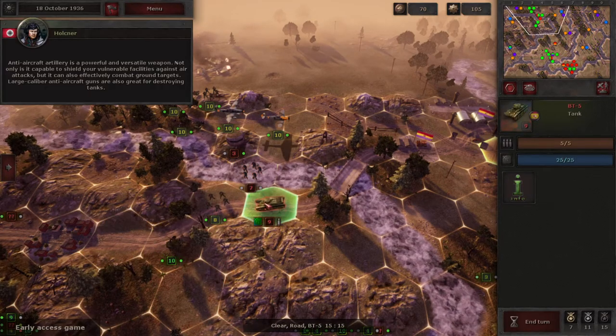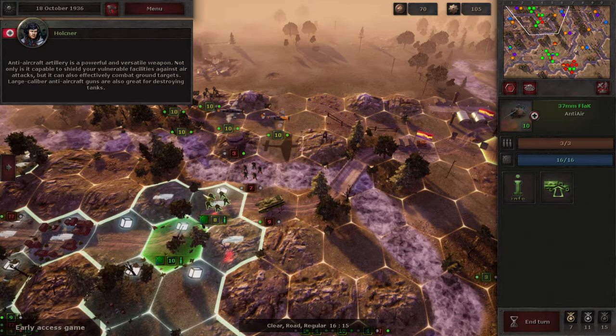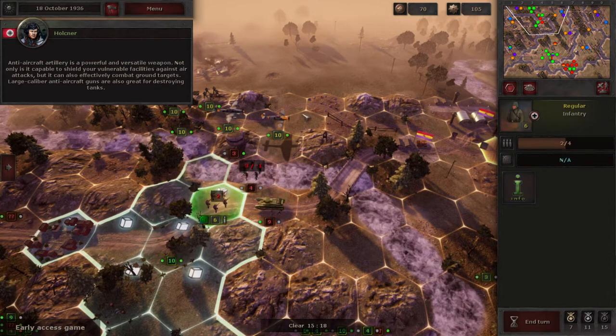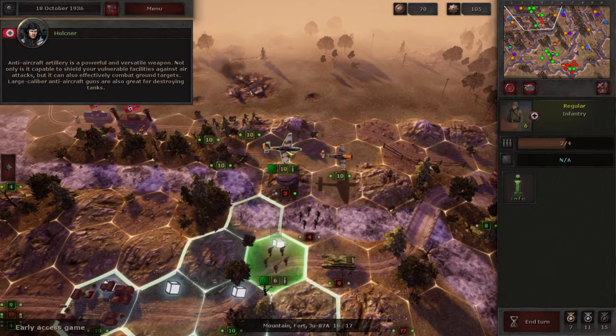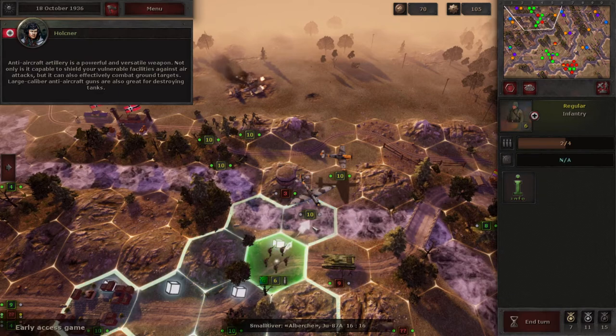Anti-aircraft artillery is a powerful and versatile weapon. Not only is it capable to shield your vulnerable facilities against air attacks, but also effective against ground targets. Large caliber anti-aircraft guns are also great for destroying tanks.